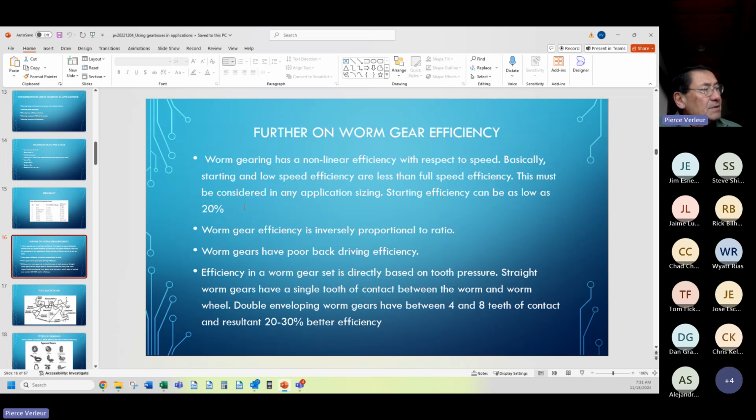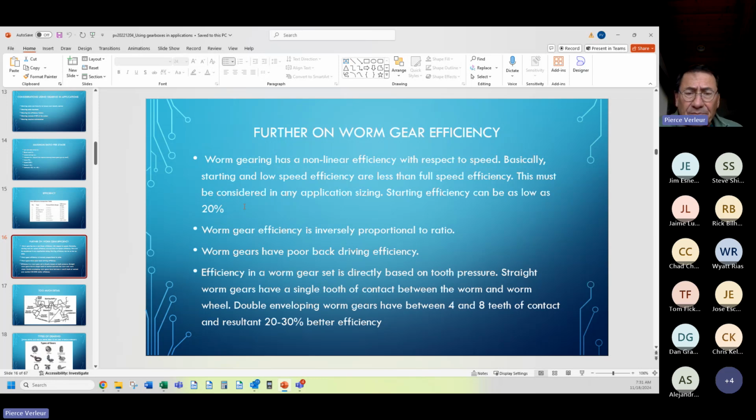When we look at the gearing types in a second, you'll see there's a lot more friction on a worm gear because of the greater degree of metal-to-metal contact. That's a good thing because worm gears, you can beat the snot out of them. They take 500% shock loads. But starting them, the efficiency can be as low as 20%.